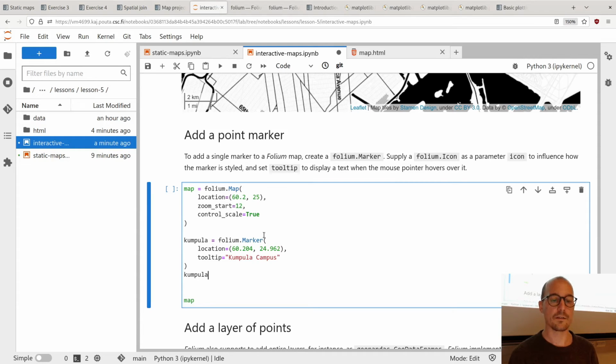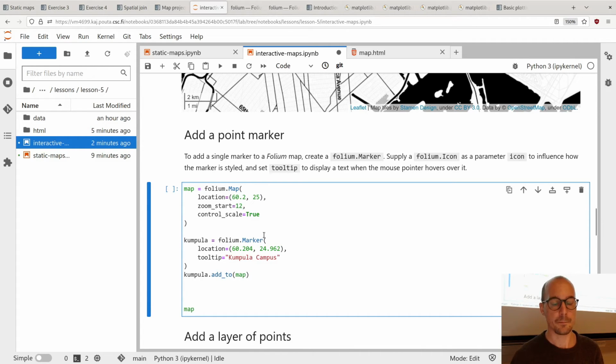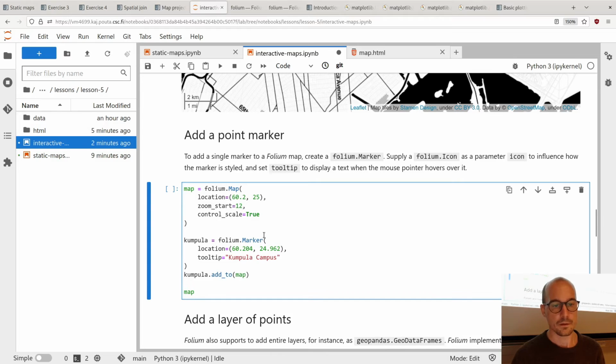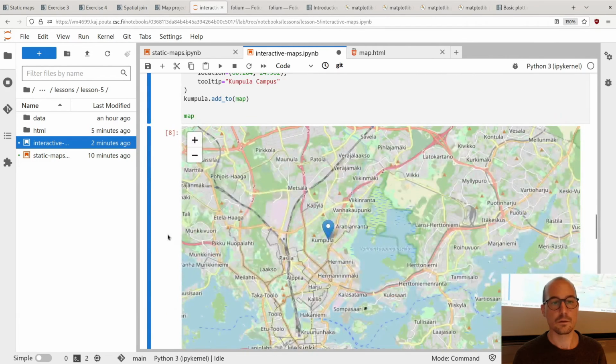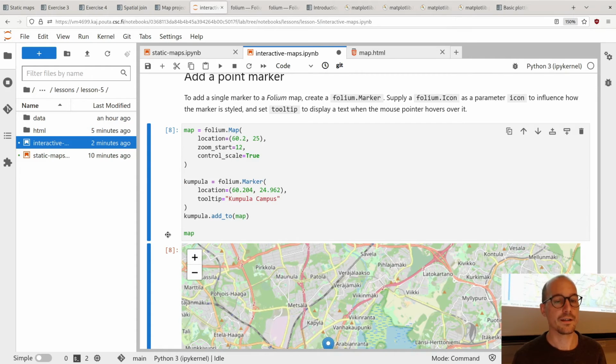And what I still have to do then is use this Kumpula marker, the method add_to, and say it should be added to this map. And yes, it worked, good.